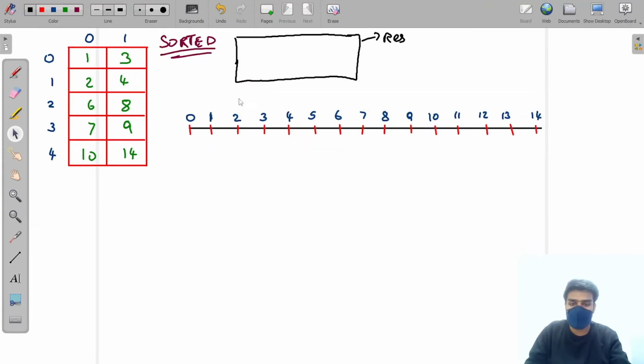Now what can we do? We'll see whether this result vector is empty or not. And if it is empty, what will we do? We will push our first interval inside it. Alright, I hope you understood it. Why did we push? Because I have to push something, so that only then can I compare another interval with it. So I have pushed my first interval inside it, and I will create it here also.